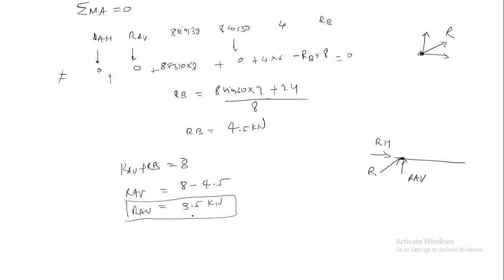So this resultant how we will calculate? Pythagoras theorem. RA horizontal square plus RA vertical square. What is horizontal? How much is horizontal force? 6.93 square plus RA vertical 3.5 square. किती येईल आन्सर हे? So if you calculate it will come as 7.76 kilo Newton.